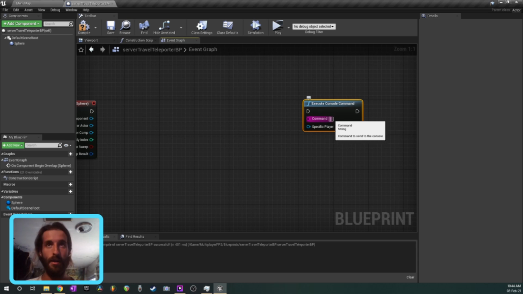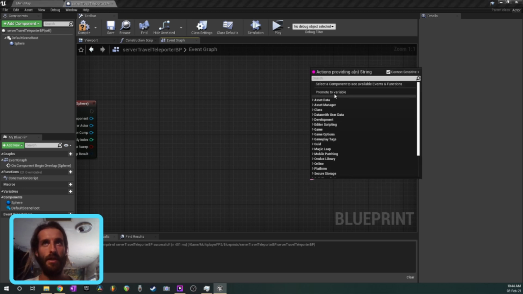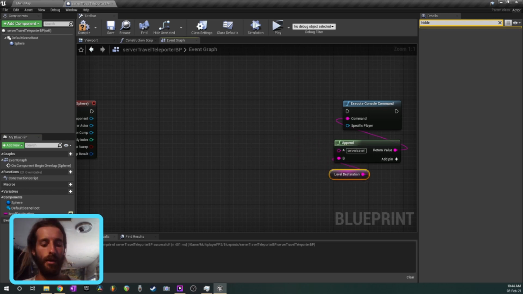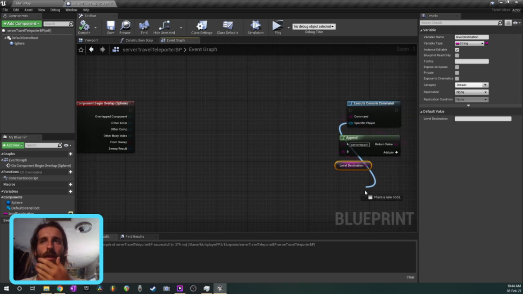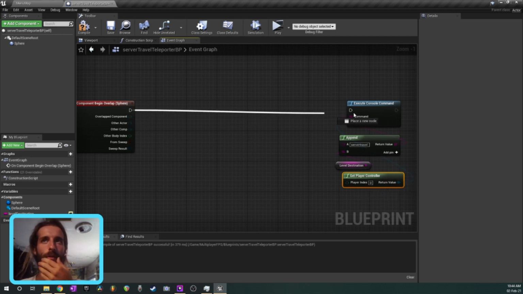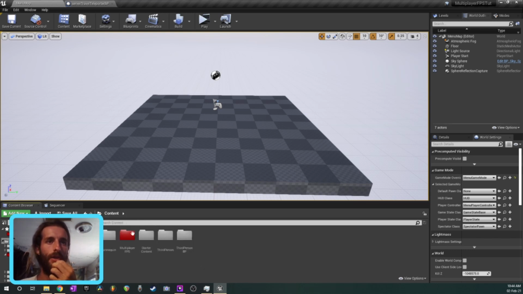We're going to execute a console command, and I think we're going to need to append this, and we're going to be typing in server travel space and then the level destination name. So I'm just going to promote that to a variable, call that level destination, make that public. Oh, F7 does work to compile, that's handy to know. Okay, and the specific player, I don't think that matters, but let's just say get player controller. And when you overlap it, we're going to execute that console command, and we're going to open up a new level.